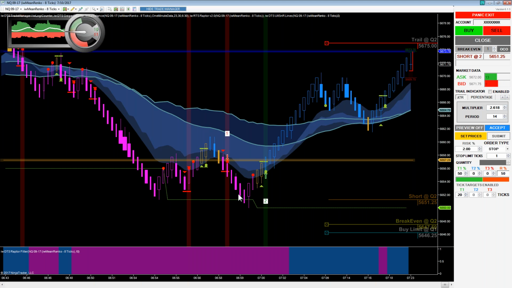Paul says, I'm not getting a target. The stop, break even, and entry are all there, but no target. Okay, well, your target is going to be relative to how you have your trades set up down here. So first, make sure you have a profit objective. And if you want to be guaranteed a target, make sure you're in here at 100% all in, all out. Then when you set up a trade, you will always have a target. I suspect that it's down here that the issue lies.